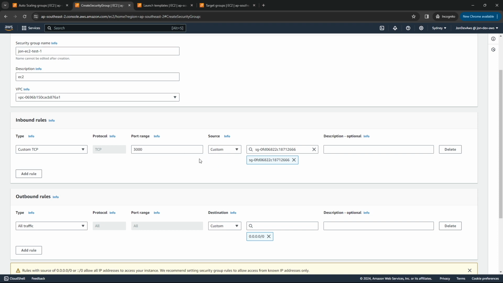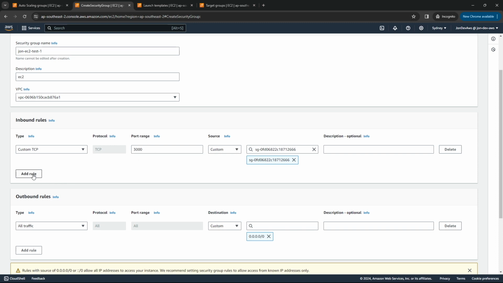And what that means as well is, in the previous videos, we had this set to anywhere, which meant you could just go to the IP address, but we're restricting that because we don't want to be able to go to the IPv4 DNS or address of the EC2 instances themselves. We want to make sure we restrict that and go directly to the load balancer, which will handle that for us. So we'll keep our EC2 instances private, and then the load balancer will be publicly exposed.